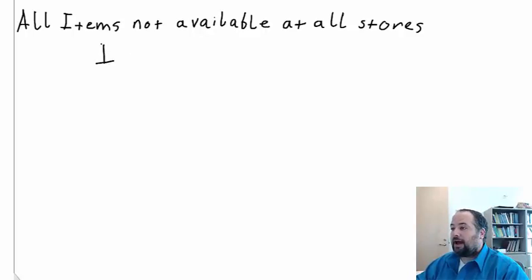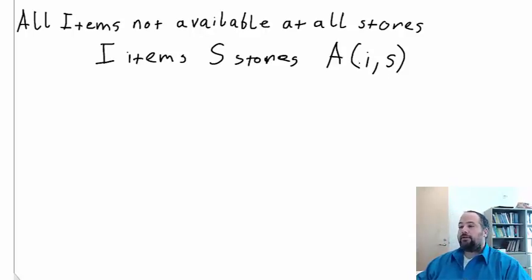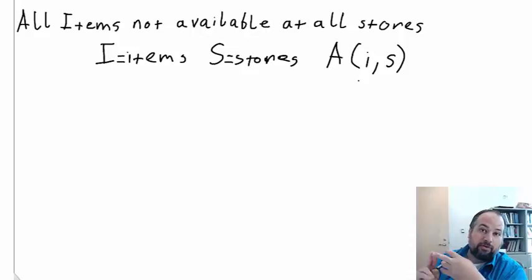So let's say that I is our set of items, and S is our set of stores, and then our function is going to be A of I, S, which says that item I from the set of items is in set S, the set of stores, right? That's our mapping. That's our function. Now, once we know that, then we need to decide what does the "not" apply to? Because again, when we're using predicate and even propositional and Boolean logic, what the not applies to is clear because we use parentheses. In this case, it's not nearly as clear because we're not using parentheses.